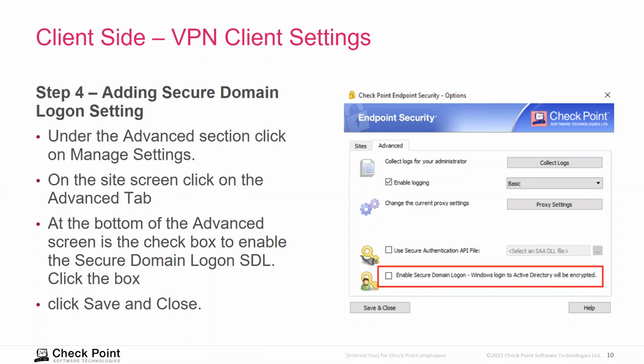If that's the case, if you do not have the SDL installed and you want to use the password reset, you just have them log in as that account, and then they can come in and actually enable this. Once SDL is installed, we're going to do the next steps.